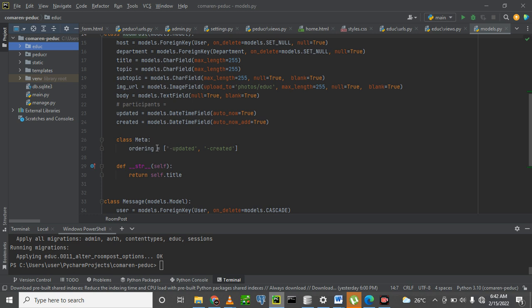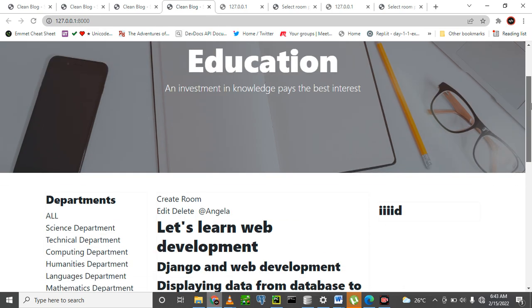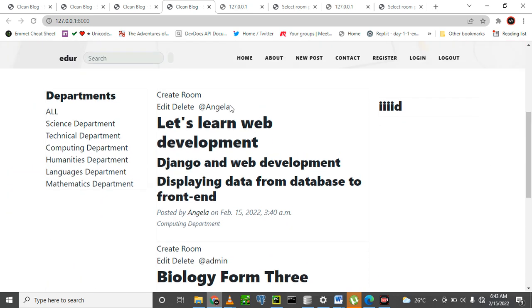And the last thing is about the thing that I was showing you about this updated meta changing order. So when you remove this minus like that, and you remove this minus like that, and you come here, refresh this website, what you're going to get is that the order will be in ascending order. Right now, it is in descending from the newest to the oldest. Now, after this one, it will be the oldest to the newest.